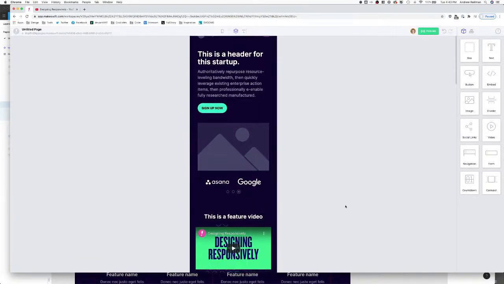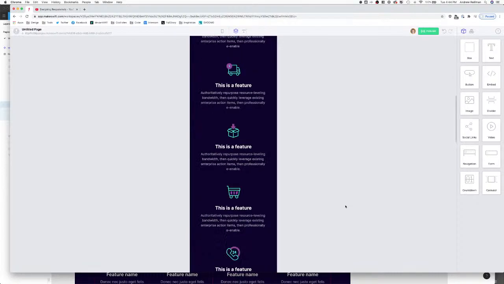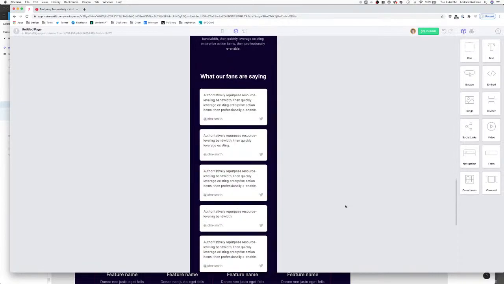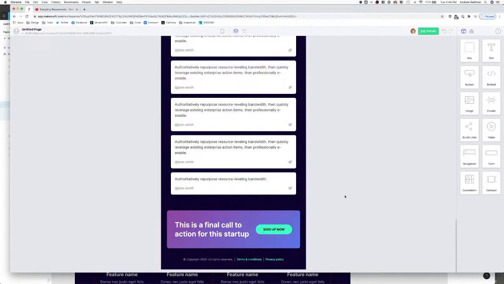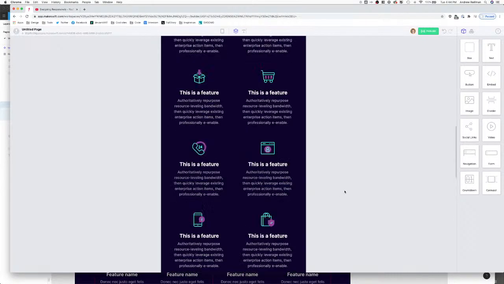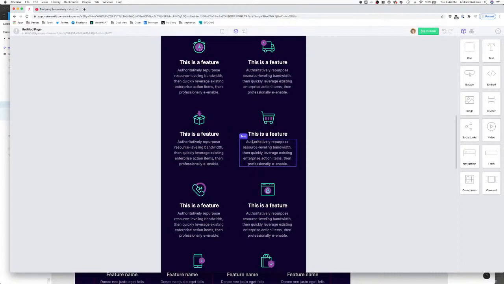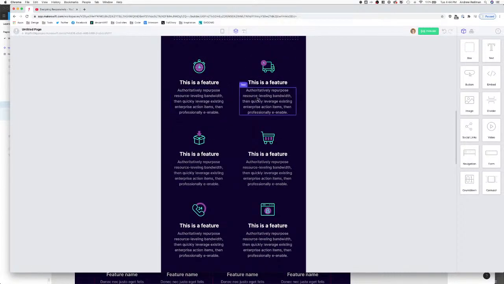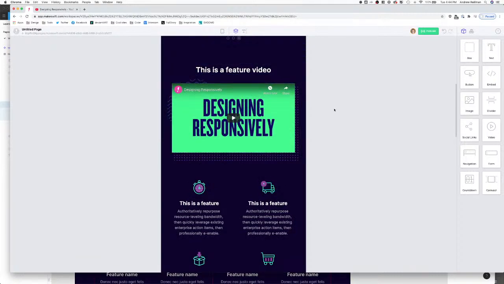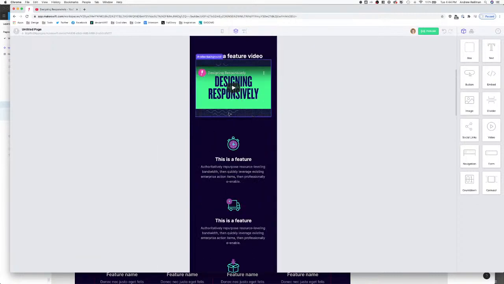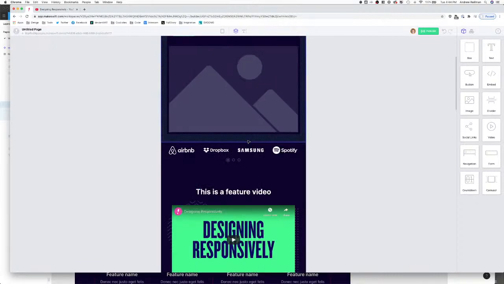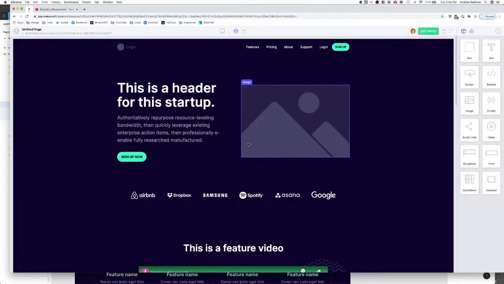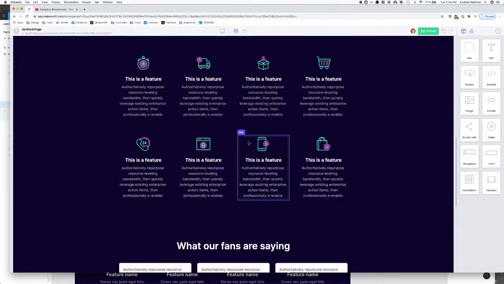All right, so there we go. We have our mobile version of this homepage. And like I said, if you switch back to all these devices, you'll see that these are stacked in the same way they were before, two items to a row. You'll see even the images behind the video are a little bit different sizes. Obviously the carousel is a little different. So yeah, there you go. And the desktop looks just like how we left it.